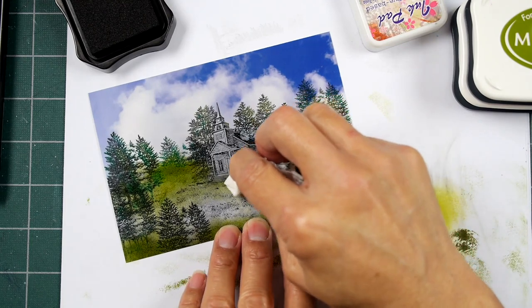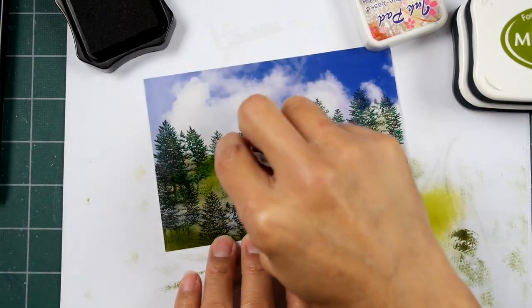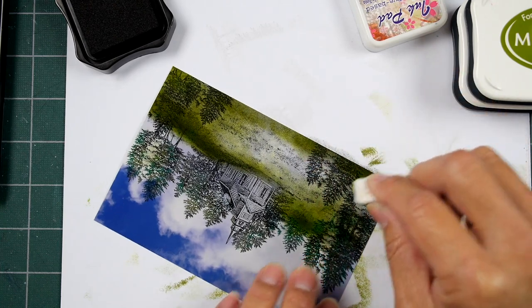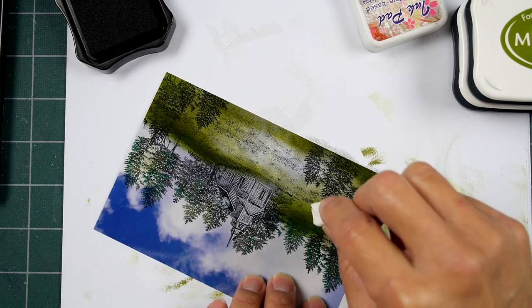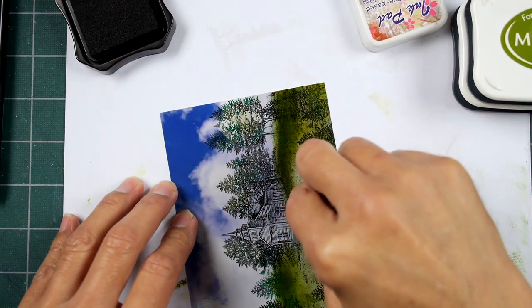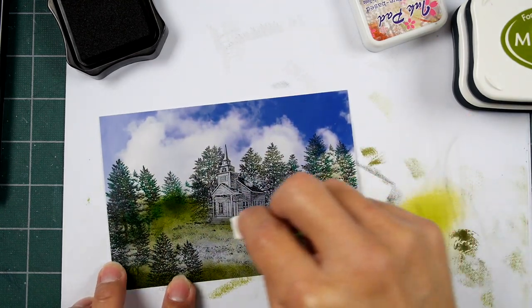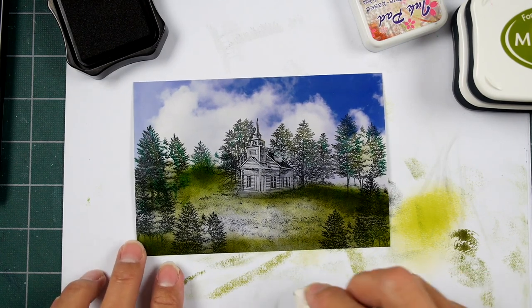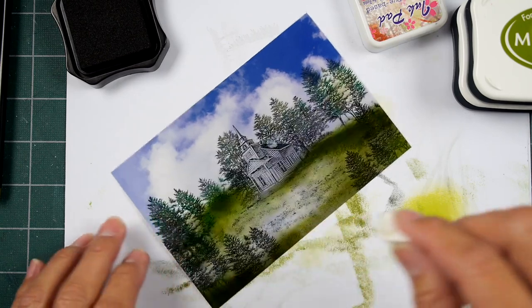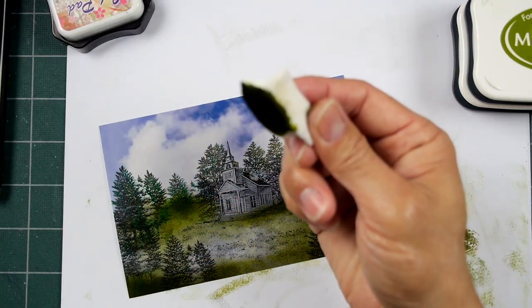Okay, so let's take a look and see how this shadow looks underneath here. See how sparsely I use it? So I don't use it as much as I do with that first lighter green. Coming in here, kind of underneath these trees. It's becoming very bottom heavy, but I'll take care of that later. All right, looks good. Okay, I think I'm done with this one for now.